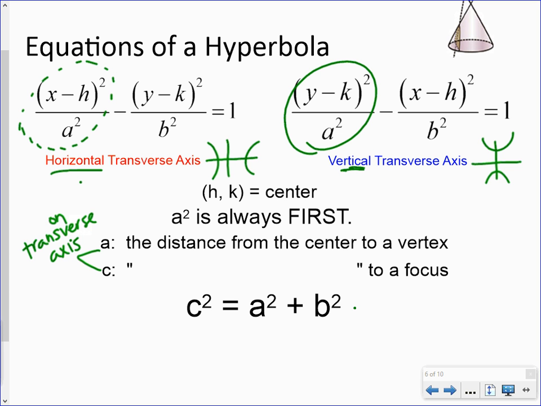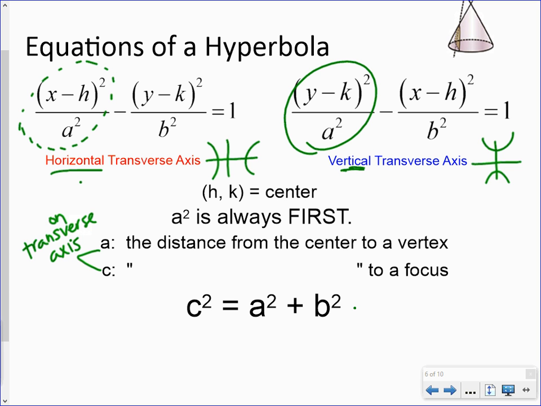We will still use B, even though I haven't written B down. I'm not going to call B co-vertice because yesterday in the ellipse, we actually used the B to turn our ellipse. Okay? We're going to use B to help us make the asymptotes. But B is not even really part of the hyperbola. Okay, so we don't have a name for B anymore. So I'm just not going to say anything about B, but we can still find it.